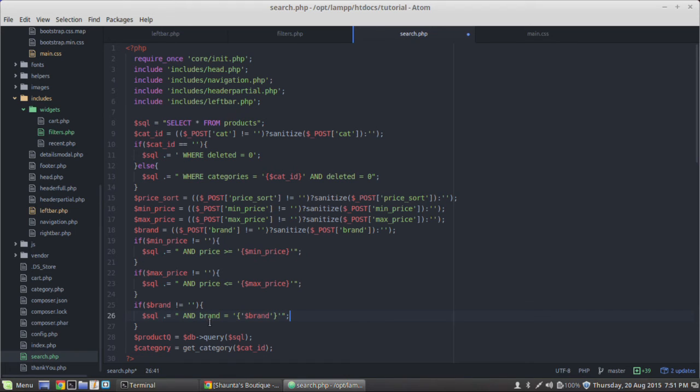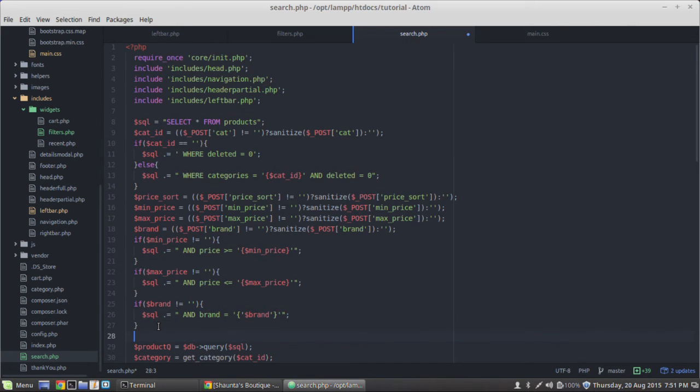Alright, so we only have 2 things left to check, and that is our price sort, and I saved those for last on purpose, not because they're harder, but because we're not adding to our where clause or our conditions. We're actually just going to use sorting. So we can say if price sort is equal to low.